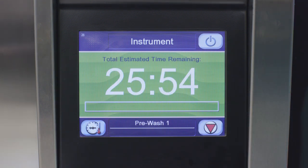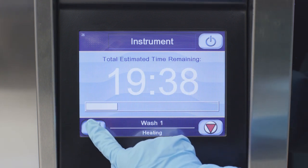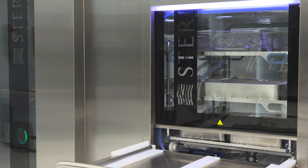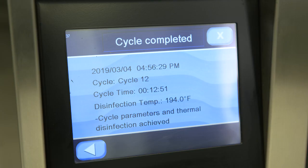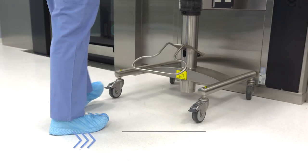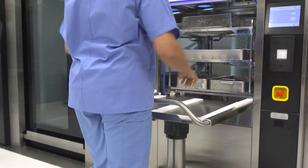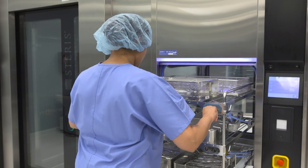Typically, there are multiple cycle phases. The cycle and process screen shows estimated remaining time. You can also monitor the current cycle parameters by pressing the details button. Once the cycle is finished, a signal sounds and the chamber door opens. The control screen displays the cycle completed screen, and a detailed printout is generated documenting the cycle parameters. Lock the transfer cart into place and carefully unload the rack from the chamber onto the cart. Technicians should use the blue CoolTouch handles to safely handle racks during the unload process.